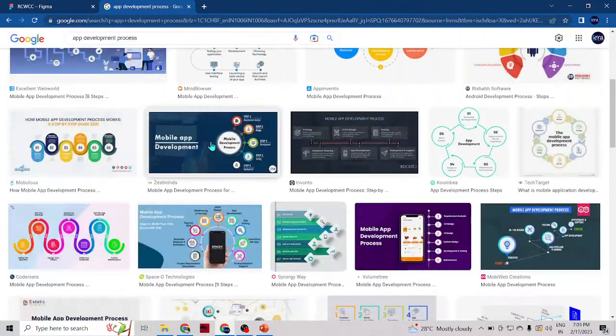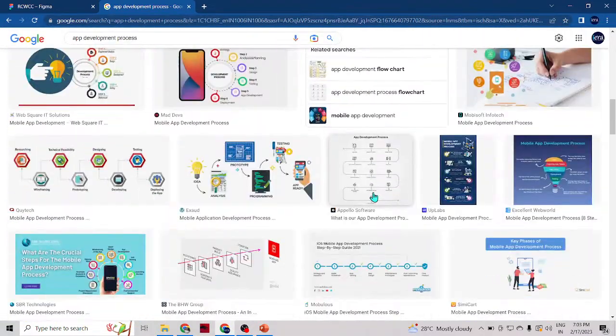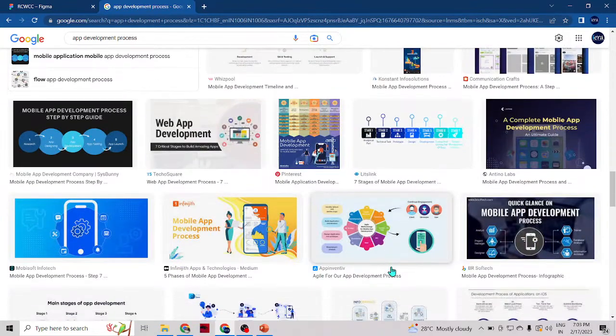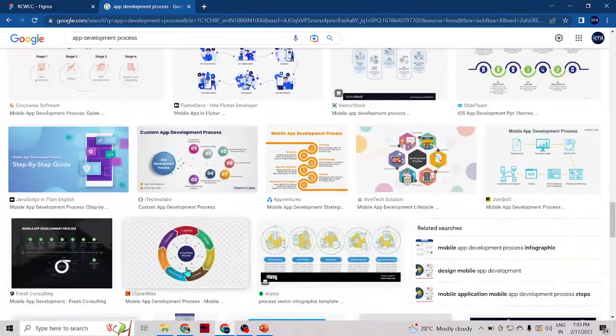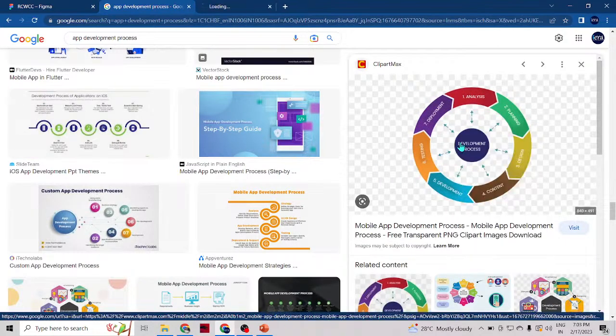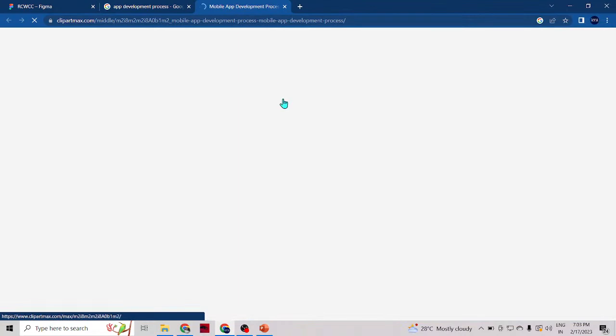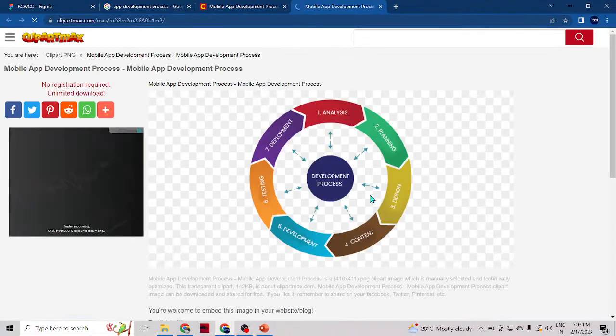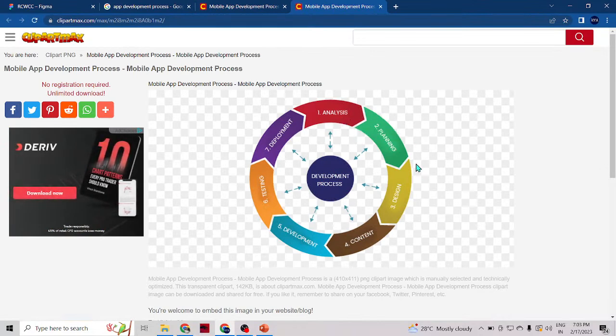Here I'm just going to display the process of app development or game development. Whatever it is, it deals with a similar kind of approach. Here we are seeing this diagram wherein we are able to see different phases, different processes of development.